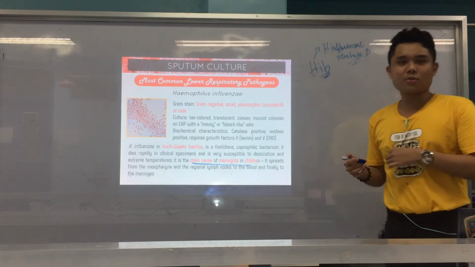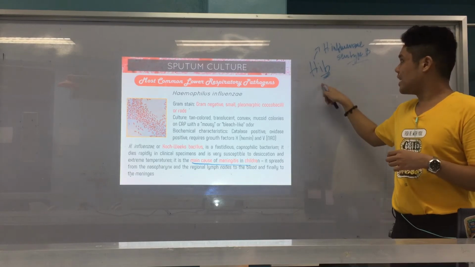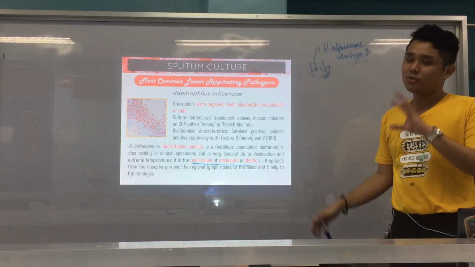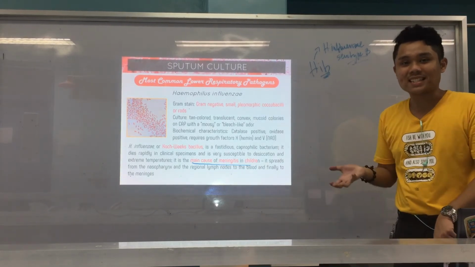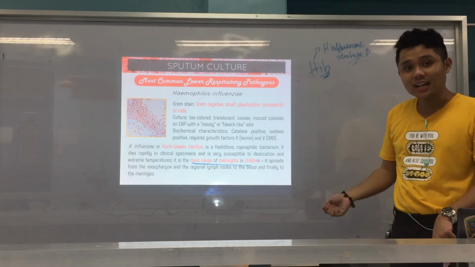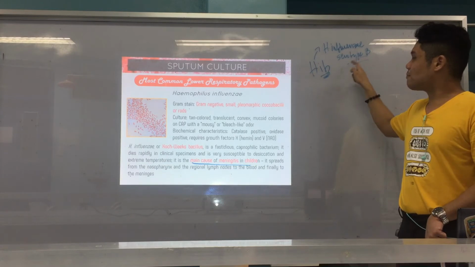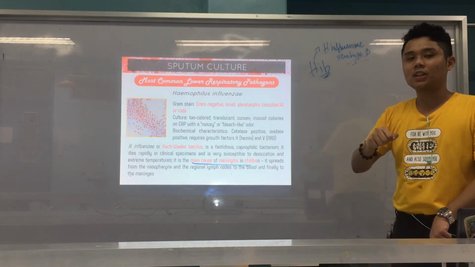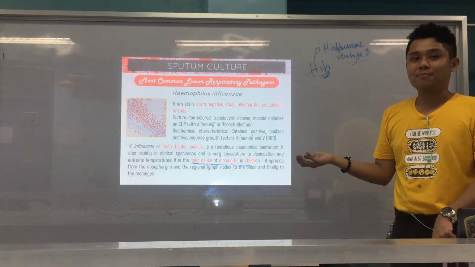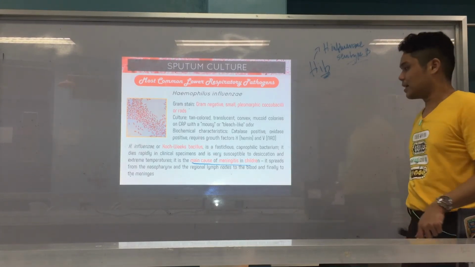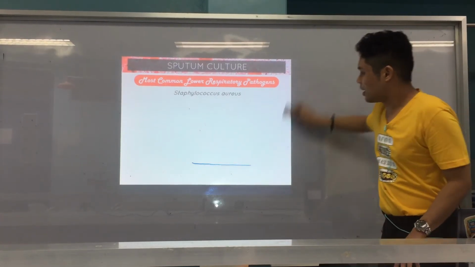Now, kids usually get this vaccine because this serotype of H. influenzae is usually the most virulent serotype and can cause meningitis in children. That's why it is called the HIB vaccine. The meaning of HIB is Haemophilus influenzae serotype B. Why? Because it's the serotype that usually causes the most virulent infections of H. influenzae. Okay? Alright, so that's for H. influenzae.